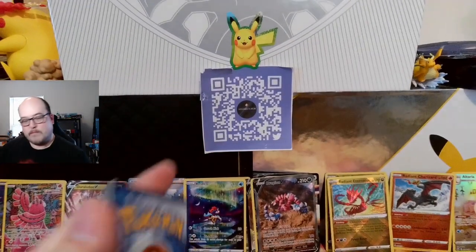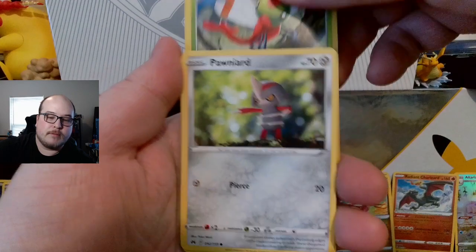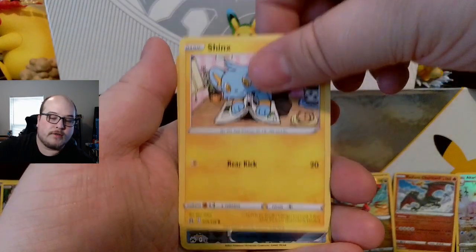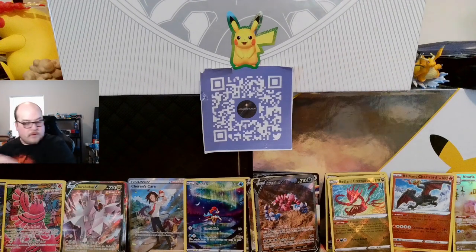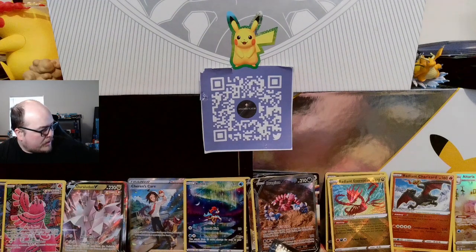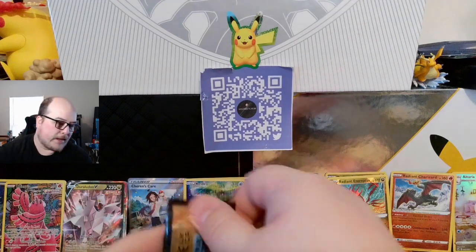Code card. Chatot, Yanma, Pawniard, Cricketot, Shinx, Pokemon Catcher Reverse, and a Wailord non-holographic. I think this is 30, 40, 50, 60, 70, 80, 90. Okay. I think I got my pals back.